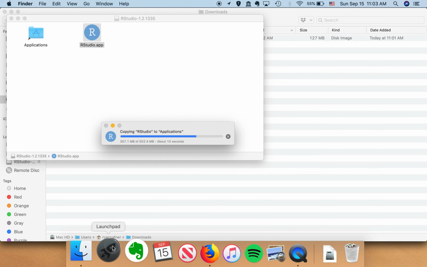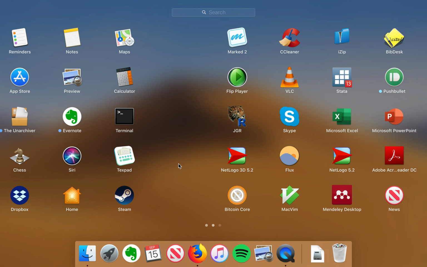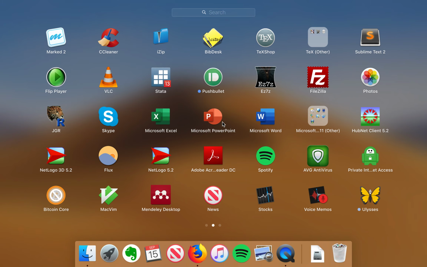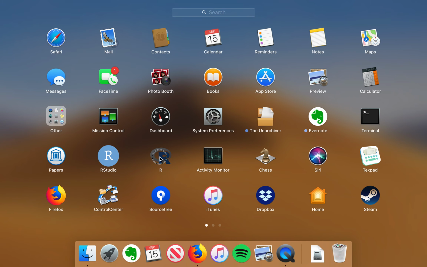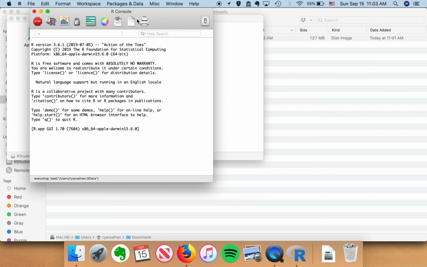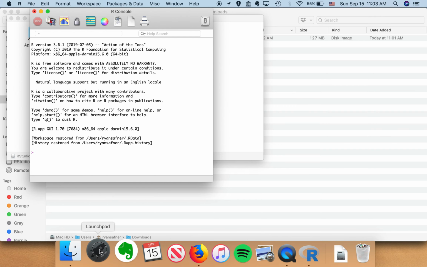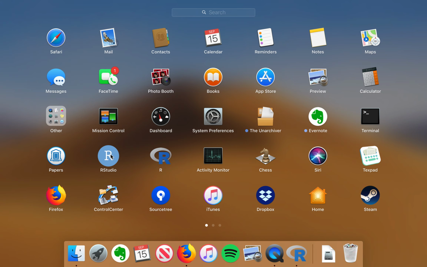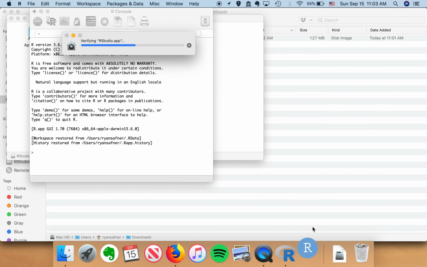While that's doing that, let me show you. So on a Mac, if I go and I look here, I can find R, which is right here. R, again, is the basic language. So there's not much to look at here. RStudio just finished, so I can go to RStudio in my applications here and see that it worked. Again, you can see it in the launcher down here. It might take a moment to just finish installing, make sure it works. Again, you can do things in R, but it's not as useful.